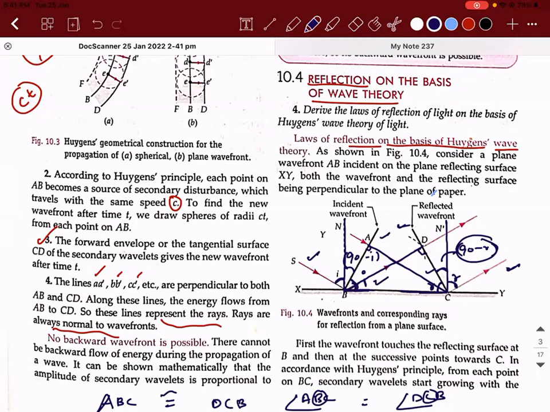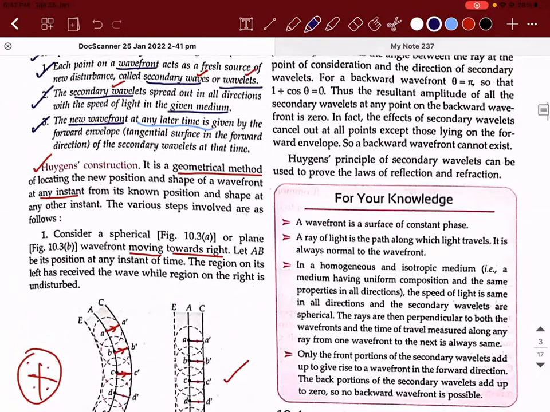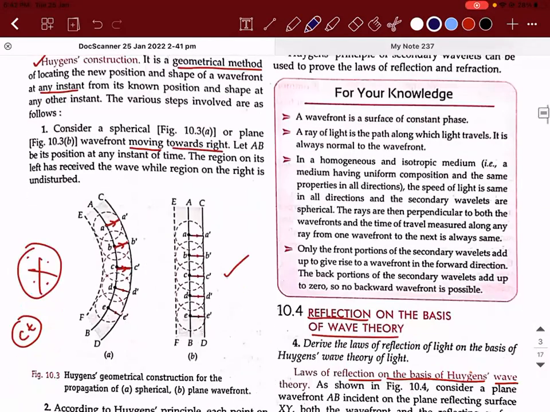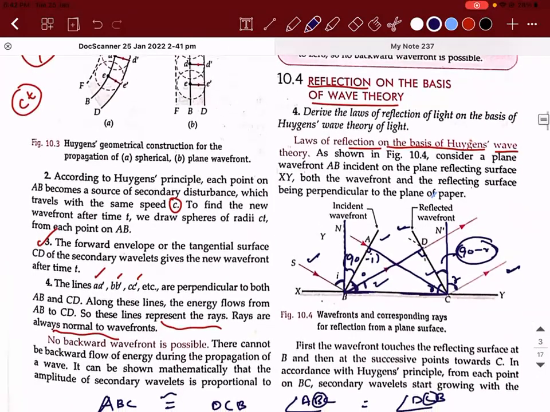So what you guys do is you go through these concepts before tomorrow's class so that tomorrow my job also becomes easy and you will be able to understand it better. So with this concept only I have to stop because I cannot go beyond this as the topics are getting tougher. Right? Are you able to understand what I'm trying to say? Yes. Right. So I'll be sharing a video of the concept of reflection on the basis of wave theory and refraction on the basis of wave theory. You guys go through that concept before tomorrow's class.